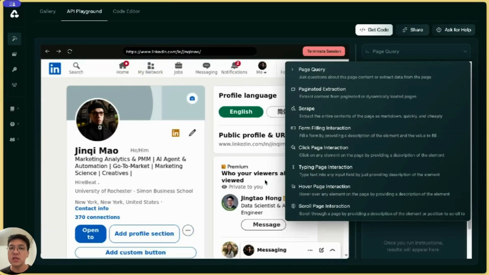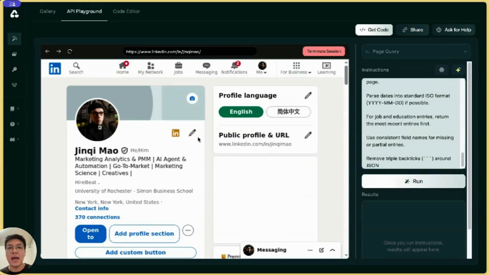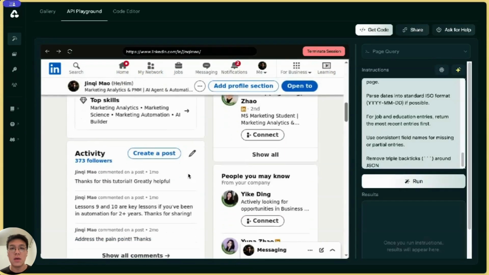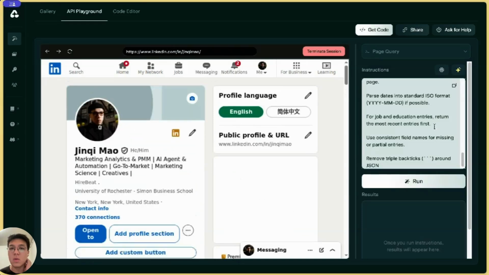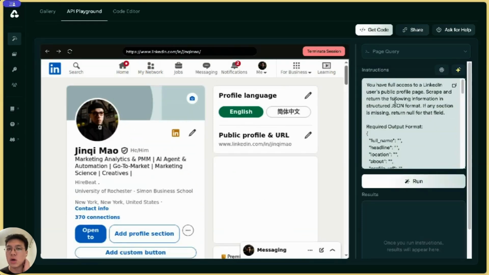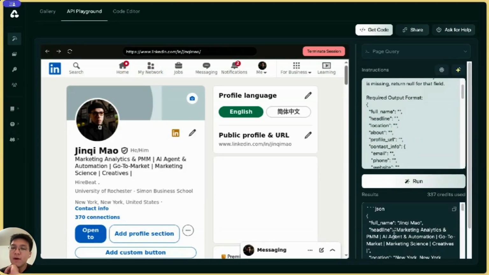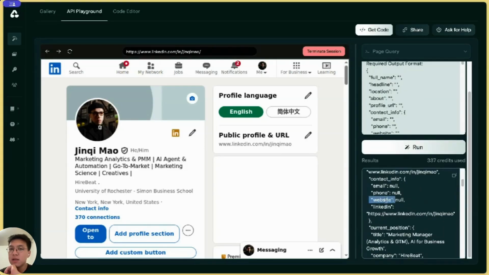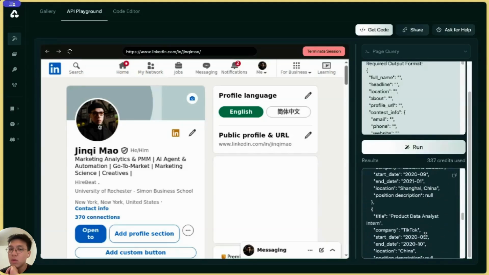Basically, in our first case, we will use page query with our prompt to get data from my profile page. You can say it is a live environment. You can scroll and click, but for this case, we use page query to get data. Then we put the prompt here. This prompt basically tells Airtop that we have a profile page, we want a JSON format, then gives a schema. Let's run it. After 25 seconds, we have these JSON results. There are some null values because I don't have a website and I didn't fill in the phone number on my LinkedIn profile, so it did not get them, but overall it's robust.